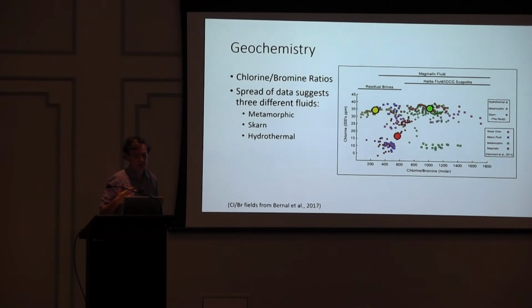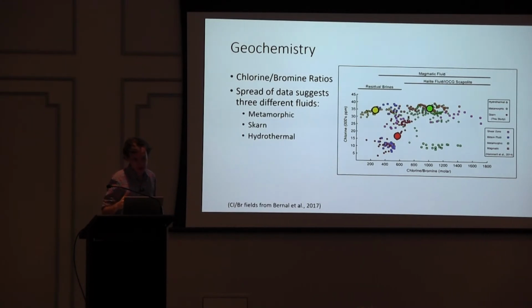And we interpret that as this recrystallization process which I talked about earlier. Essentially what we think has happened is this calcium-rich skarn fluid has come through, likely recrystallized the scapolite, removing sodium and chlorine, thus decreasing the chlorine content. And once you remove chlorine, your bromine will enrich relative to the chlorine. Therefore, you'll increase the bromine concentration relatively and push the chlorine-bromine to the left in this figure. And that's what we think we're seeing in this sort of trend.